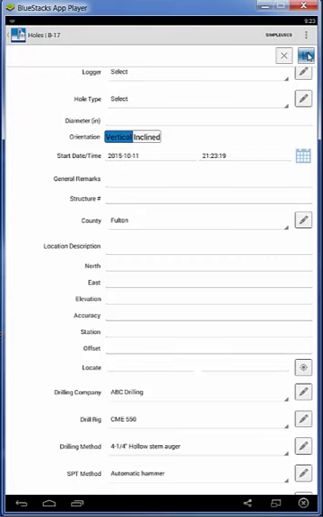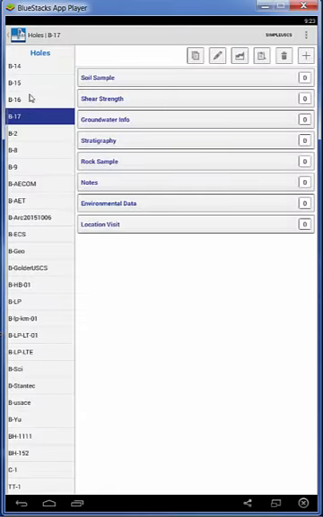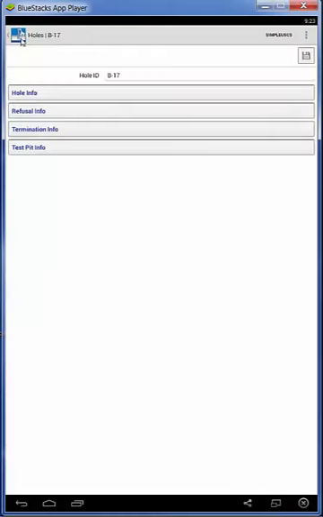I'll go ahead and save this, and then I return back to the hole dashboard. Note that data is always being saved, so you don't have to click that save button. You could have just as easily clicked the back arrow up here at the top, or your back button down at the bottom, and the same concept does apply. A couple other points to make here. The refusal info and termination info are also available for scenarios once you're finished logging the borehole and you want to input that information, or if you're doing a test pit or a trial pit, you can navigate to those modules.